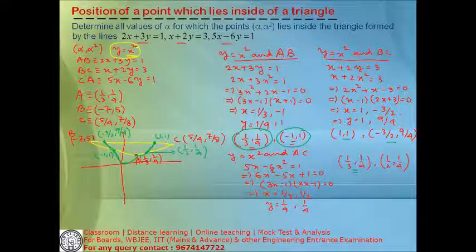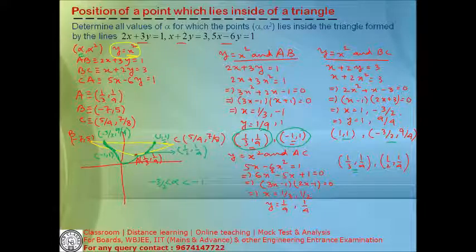Now we can say that our alpha, what is alpha? It is basically the abscissa of that variable point. Now alpha is lying between, when we are considering this part, it is greater than minus 3 by 2 and less than minus 1, right? Because for that alpha and alpha square, whenever it is between this region, then we will say that the point is inside the triangle, otherwise it is outside. Is this clear? So we will say that alpha is lying between minus 3 by 2 and minus 1.